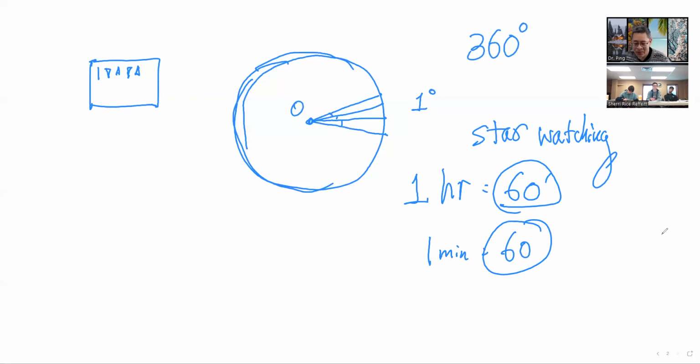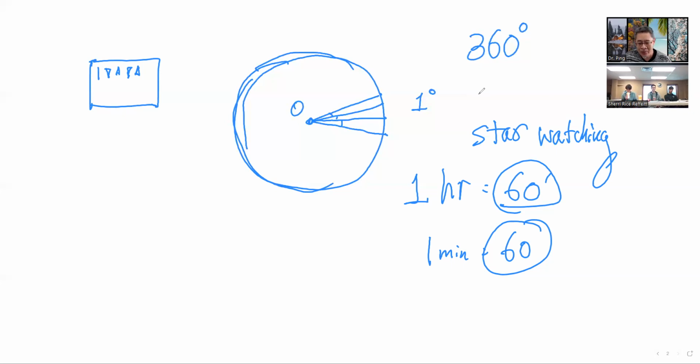We take it for granted, but there was history behind it. Why do we have this strange way of counting time, when everything else is base 10? When we count time, we don't say an hour is 100 minutes, or a minute is 100 seconds. We actually use 60, and that's because that's what we inherited from them.